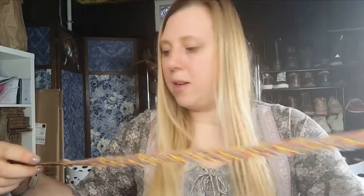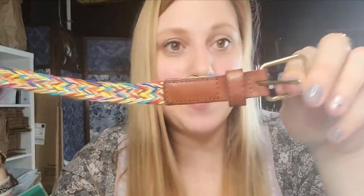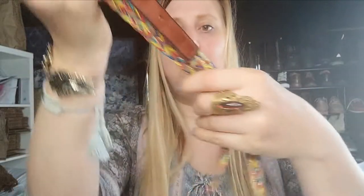And then this one, I think, is Eddie Bauer. Yeah, Eddie Bauer. Extra large, great size for belts to pick up, a really fun woven print and genuine leather at both ends right there. I'm thinking this is also solid brass. It doesn't say on there, but there's that one. It's a skinny belt.